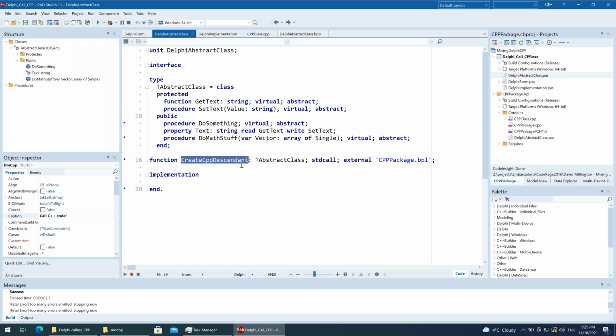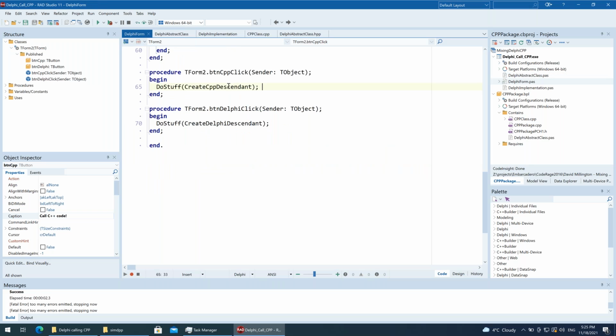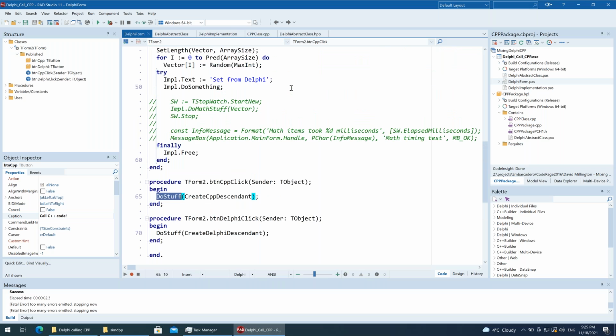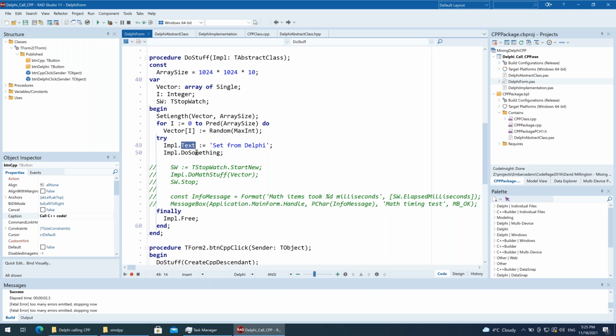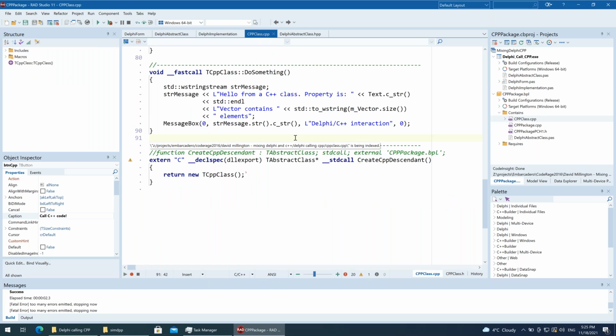It knows it should load it from the CPP package. So here we just call that, and then again we pass it to the same method, do stuff that we did before, which set the property and call the do something method. Only in this case, the instance that we're going to get is our C++ class, and the do something method is going to show a message box saying hello from a C++ class.